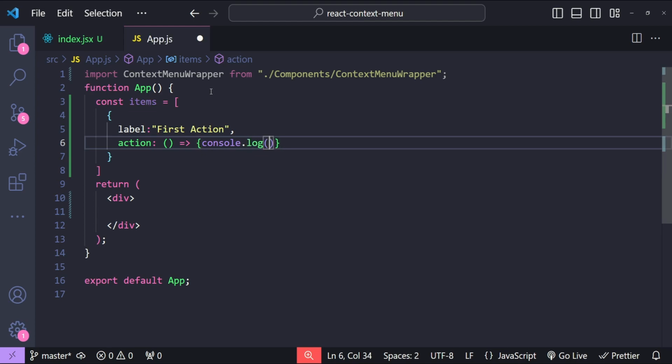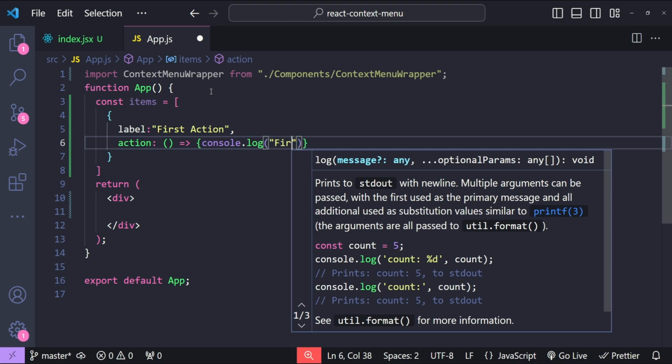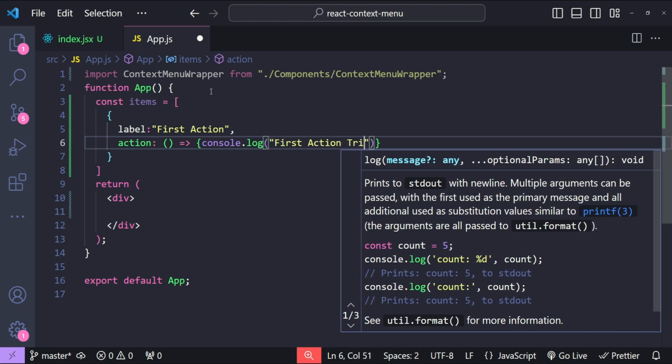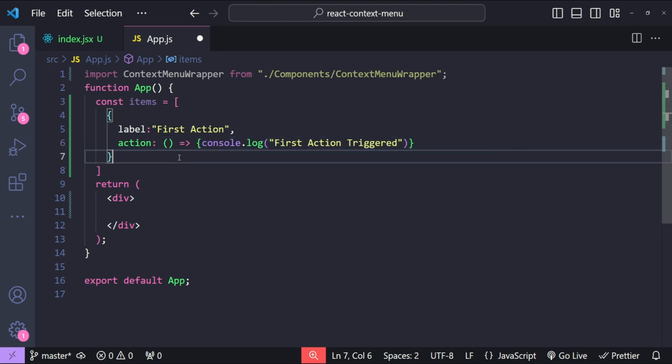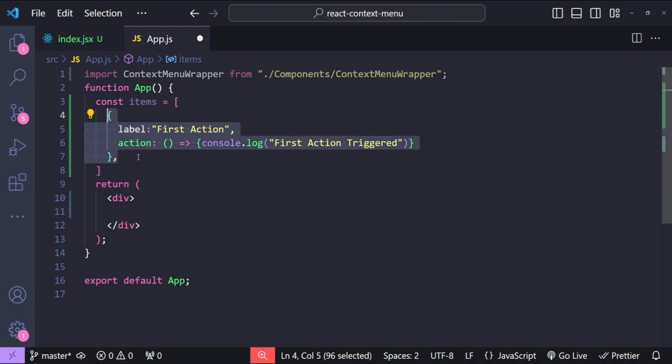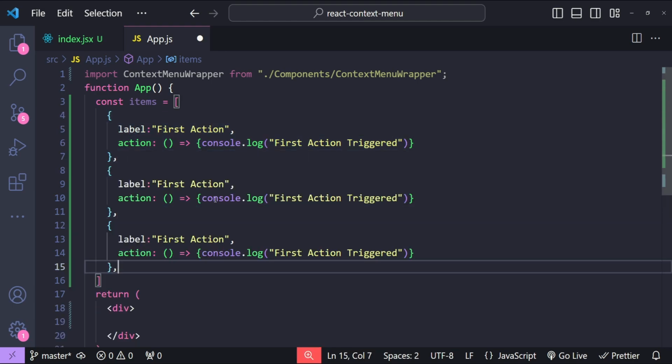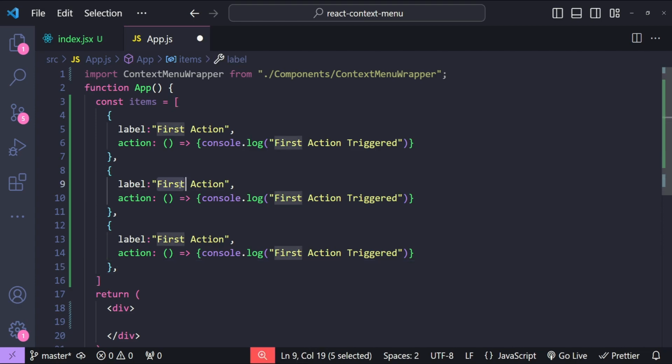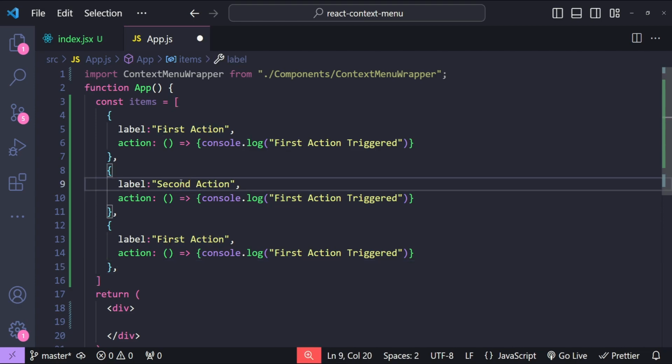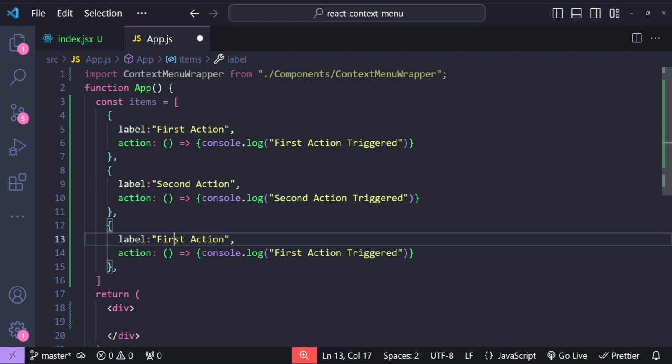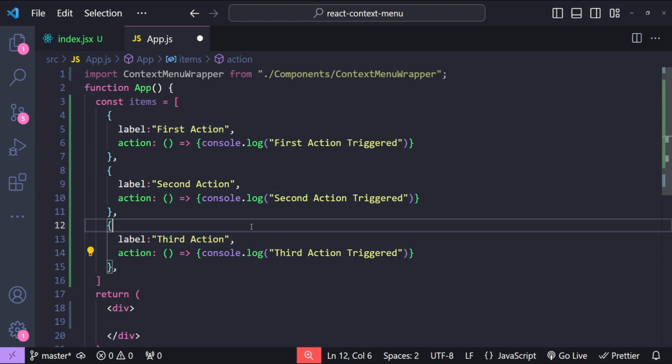So console.log, first action triggered. All right, now I'm just going to copy and paste this first item for two more actions. Let's just call them second action. So second action triggered and third action triggered.